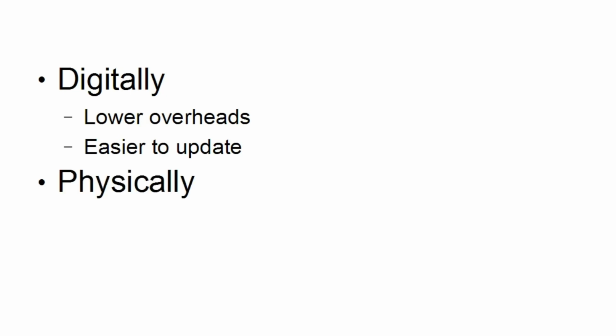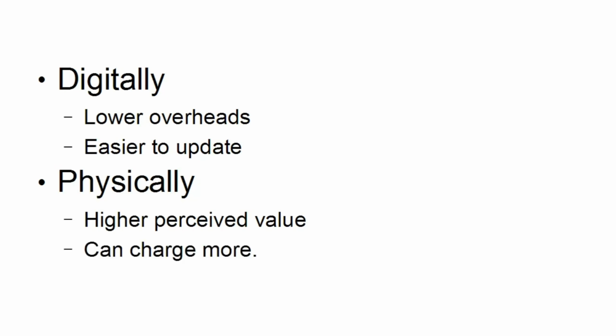The other way of distributing your courses is to distribute them physically. And physical products have a higher perceived value than digital products. People think that because they've actually got something that they can physically hold in their hands, it's worth more than just something that they see on their computer screen, even though it contains the exact same amount of information. So correspondingly, you can charge more.